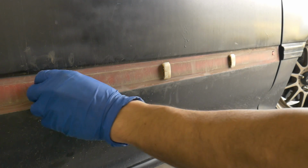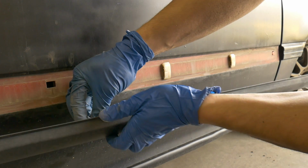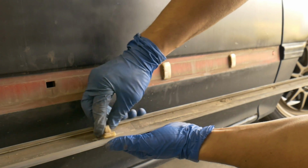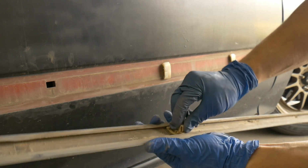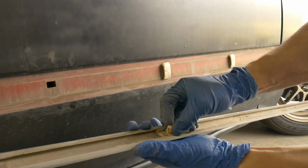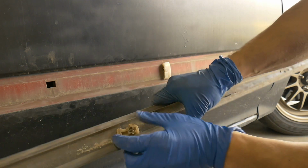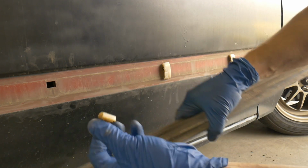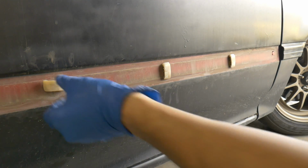See these little things? Essentially what we're doing is when we pull down, we're pulling it out. See, because they fit in like this, they kind of twist in. So when we pull it down, it's slid off the bottom. And then we lift up and slide it off the top. Easiest way to get the moldings removed. Cool.